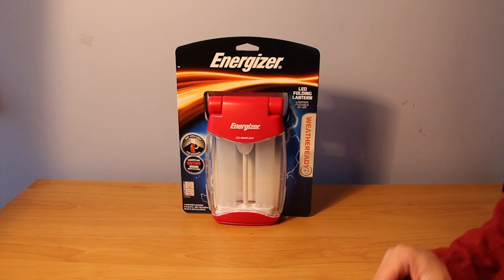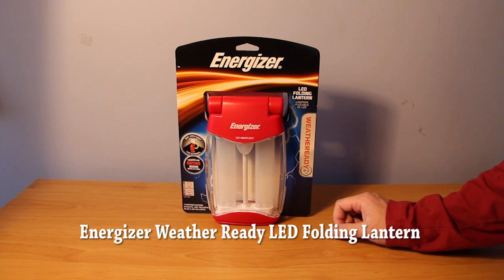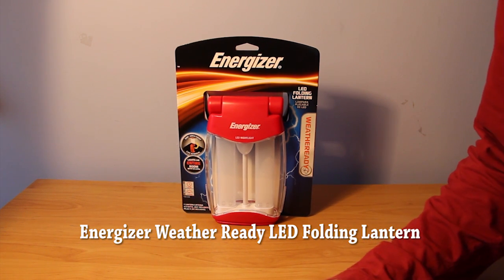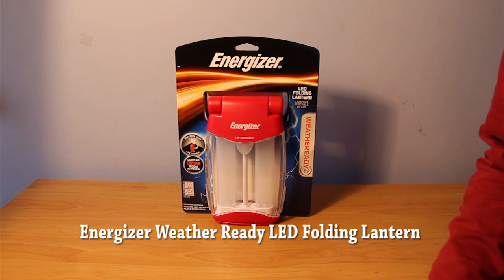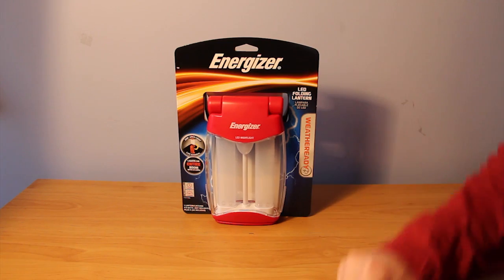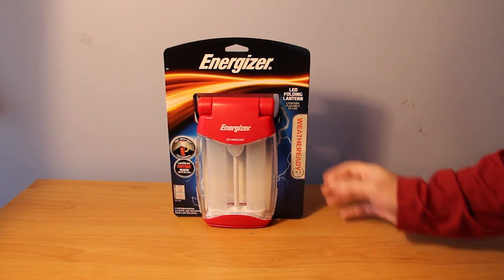Today I will be reviewing the Energizer weather-ready folding lantern. For those of you who live in a hurricane area, tornado area, or a really snowy area and your power goes out, no one should be without a lantern inside their house. This makes a great camping light also. But let me just get into the review here.